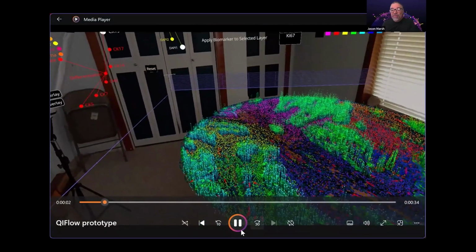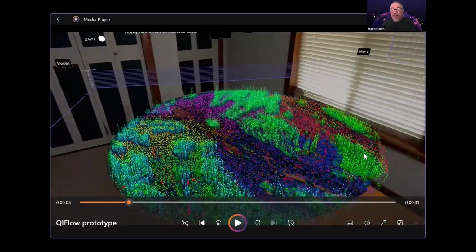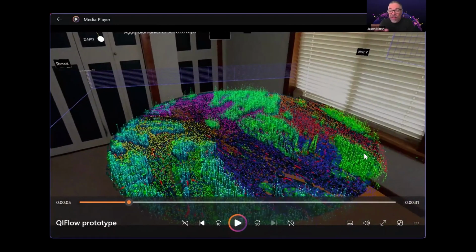I'd like to show a quick example of a project, first on video here, and then I'll do a live demo of a project that we're working on for the National Cancer Institute. Let me be more precise. We're working with an organization called Qualitative Imaging, and Andreas probably knows more precisely their products than I do, but the big picture is there are medical experts and imaging expertise, and we're the VR or augmented reality part of the equation.